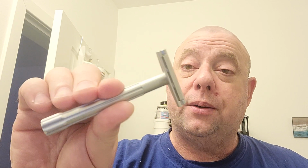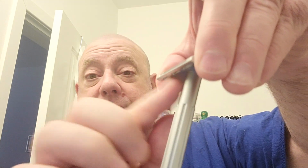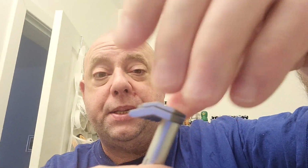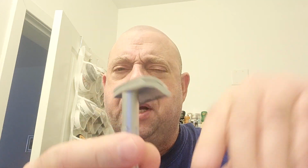What razor? The Parker SoloEdge. $39, a great deal. They could probably have charged $60 for this. Plus, you get a 100-pack of half DE blades. Great value. This top screws off here by the stem, and it's a two-piece. The top cap removes, you put the blade in, screw it down really well, and you're good to go. That blade isn't moving.